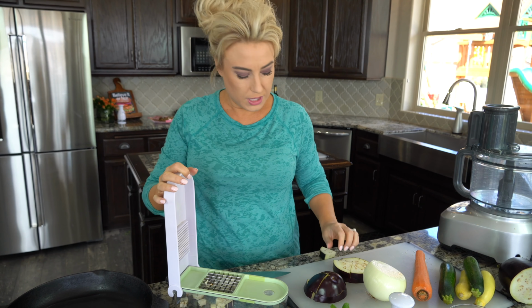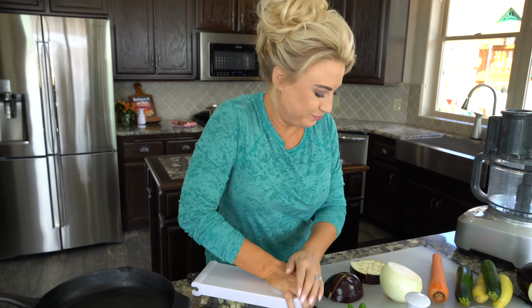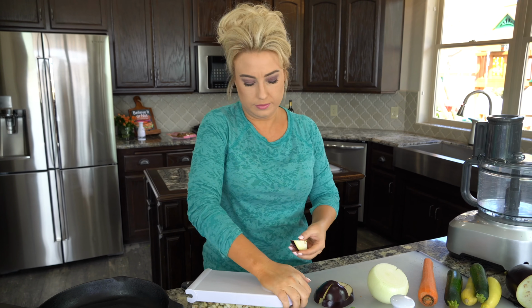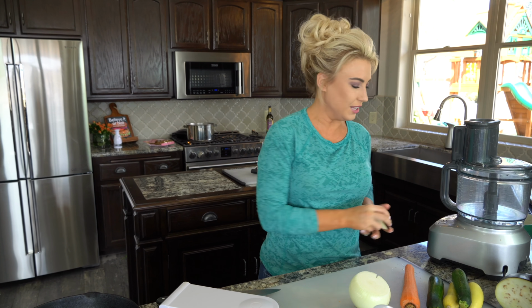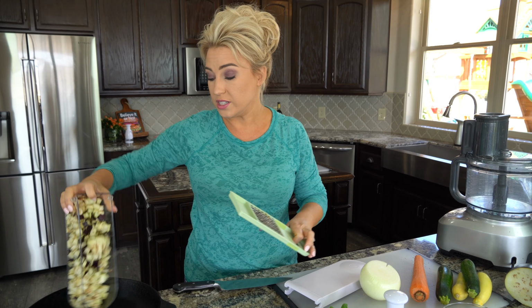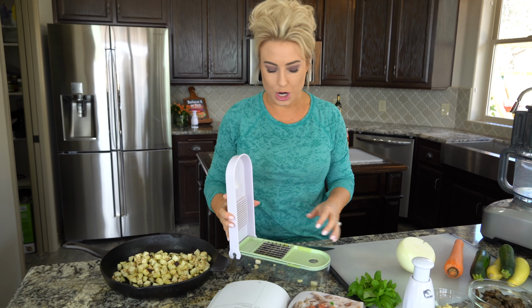So what I started with is this eggplant. I don't know about you, but I hate chopping things. Woo, that's loud. And so I got this handy dandy chopper. I just got it on Amazon and it's the most amazing thing ever. Okay, I got about a half of eggplant in there. And after you're done, you're just gonna throw everything into one skillet. I like it best that way. Less dishes for me later on.